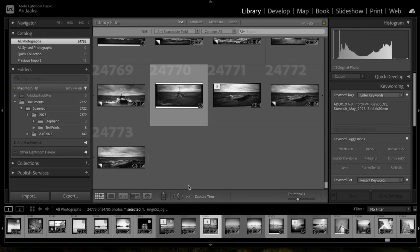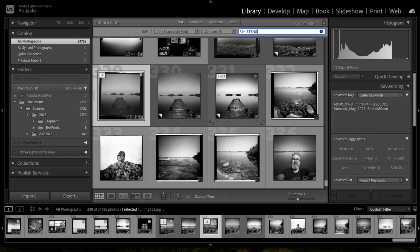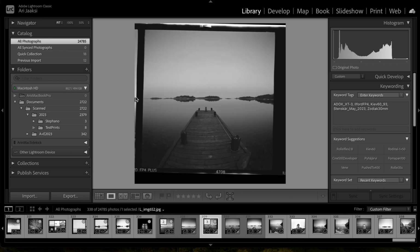Okay, let's work on a landscape picture first. I have a picture on my mind. Let's see if we can find it. Yeah, this is the picture that I took last May with my Kiev 60 through a Zodiac 30 lens on Ilford FP4 using Adox XT3. This is straight from the scanner, and as you can see, it has very little contrast.